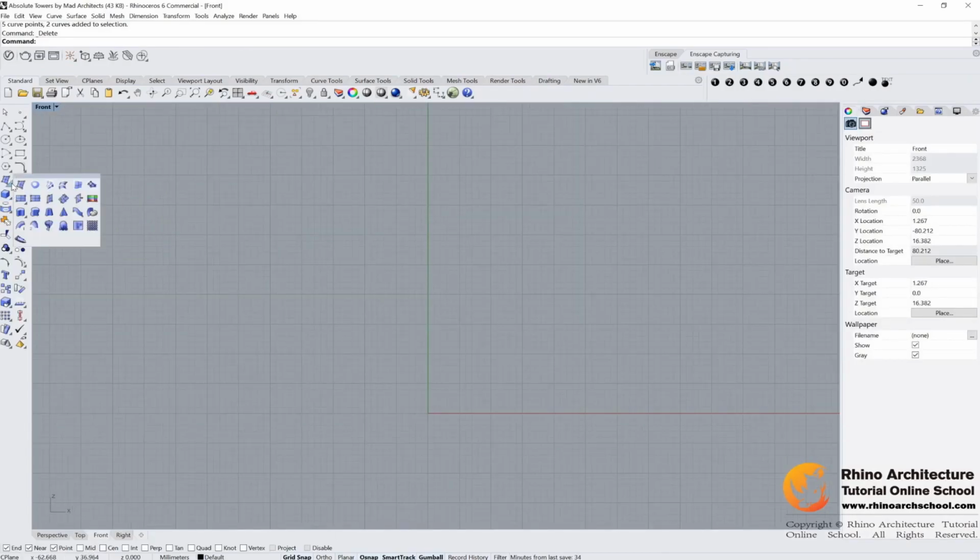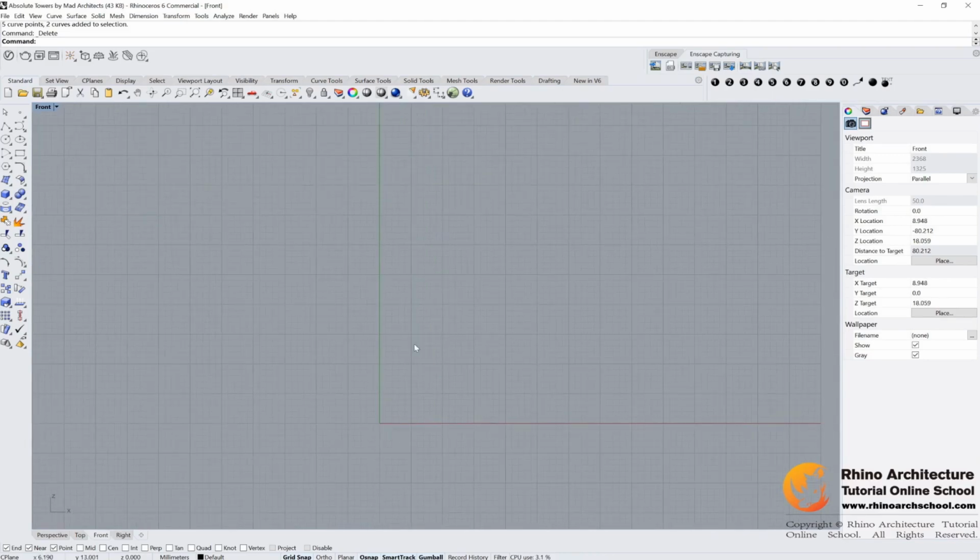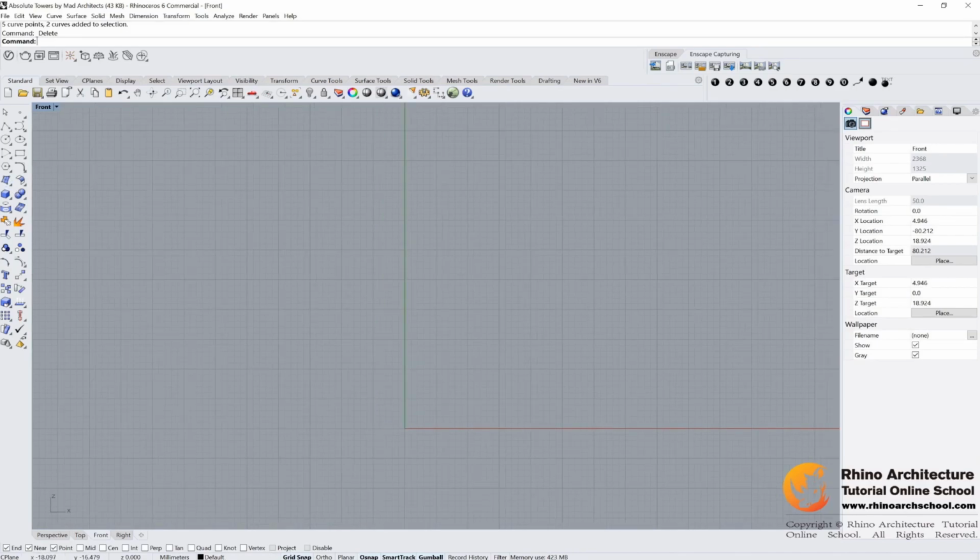Until now, we have learned most of the commands, but there are still some commands we haven't learned yet. But no worries, we will learn them with famous projects. Okay, so let us start this tutorial.